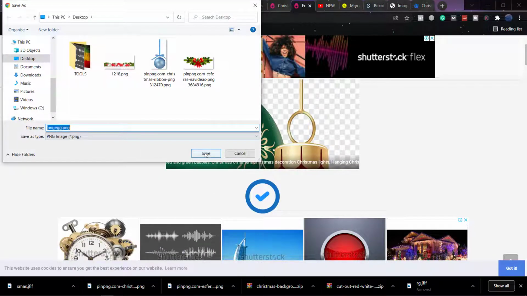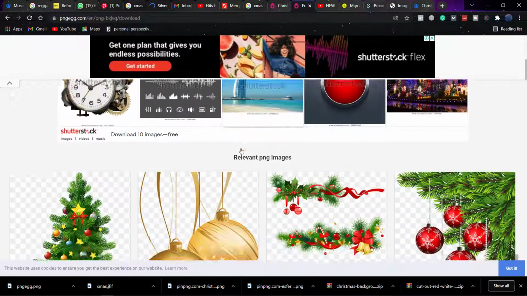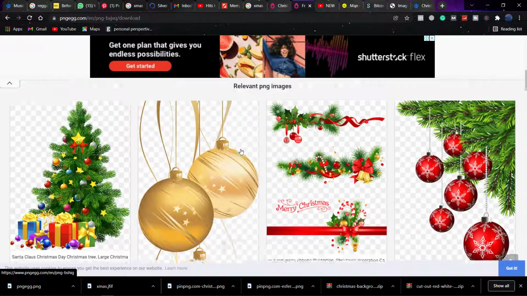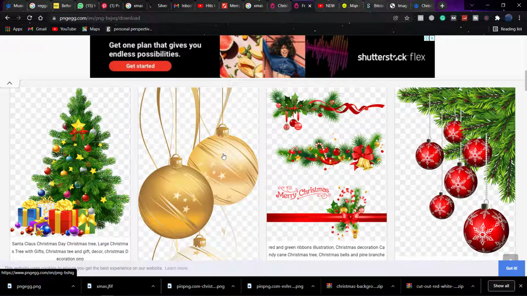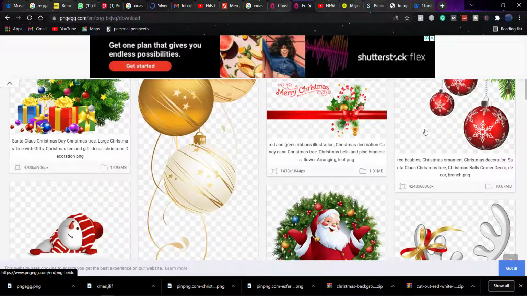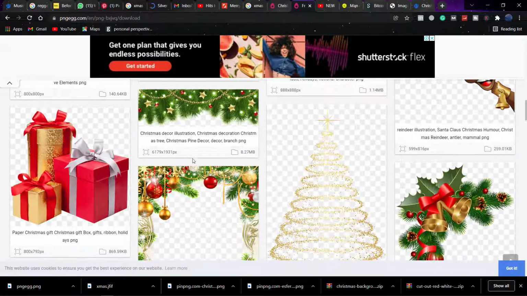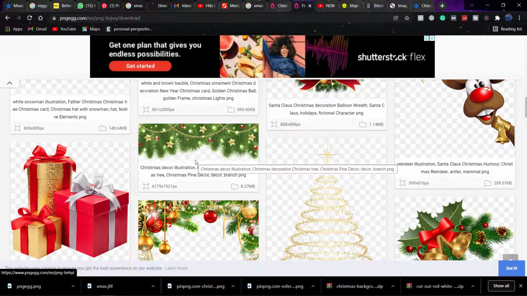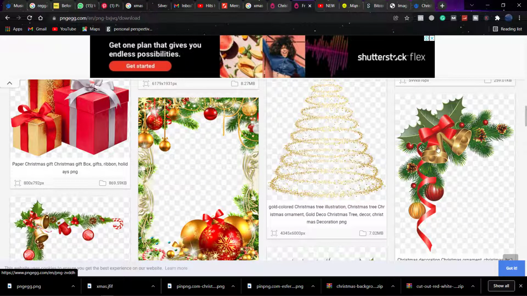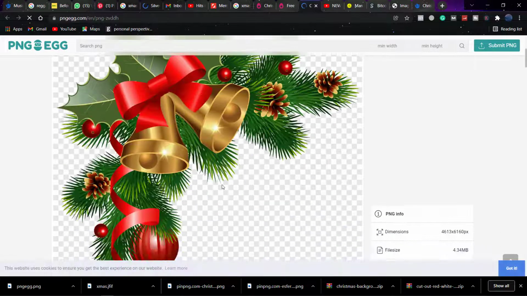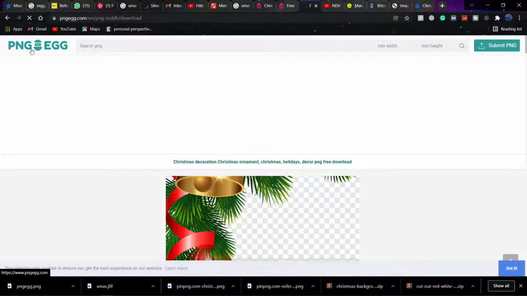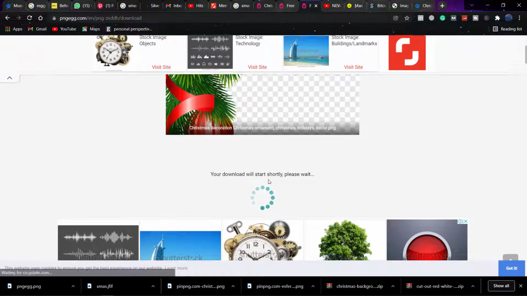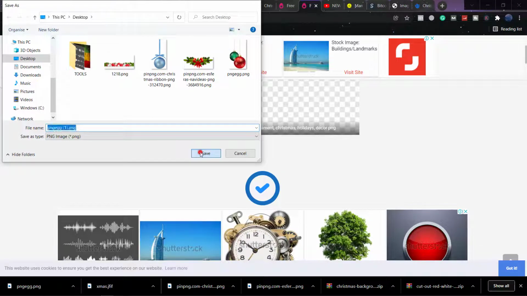Okay, fine. So we can download that and also use it for our designs. This is another beautiful one we can also use. So we have tons. If you come to the site PNG egg, you can download so many beautiful things. They have beautiful, beautiful things. This is another one. So you can go on and download more for your design. This is another beautiful one. You could download these two and use them for our designs. So it depends on your creativity, what you want. So PNG egg is another beautiful one, so you can download from PNG egg.